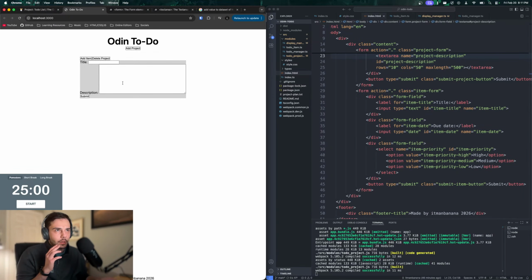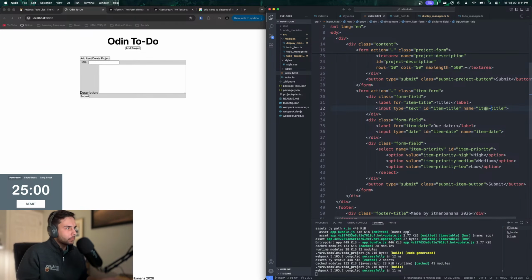Maybe I just don't do this for the items, and then I have each item element, like the title and the due date, directly modifiable on the item. I could just do it like that. That actually might be easier. So essentially I have the form as the item itself rather than opening up a separate form to modify it.